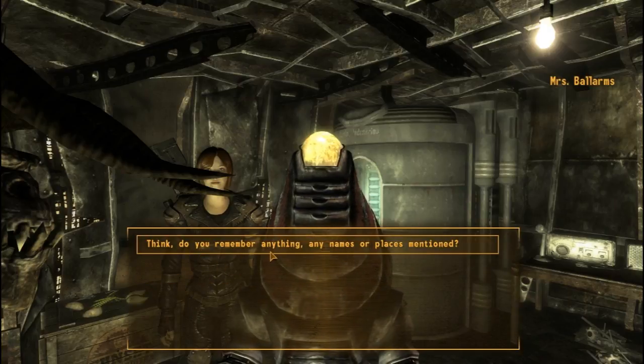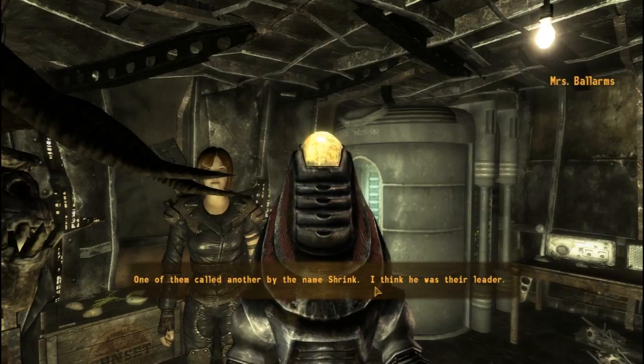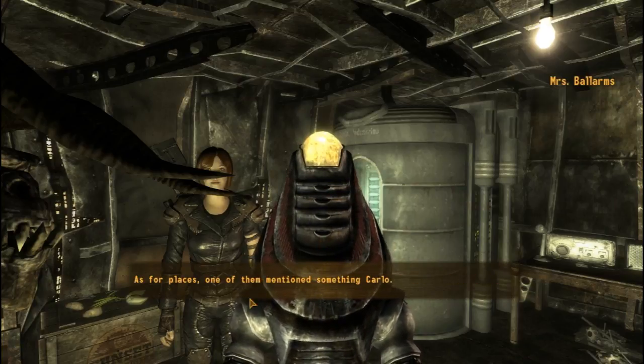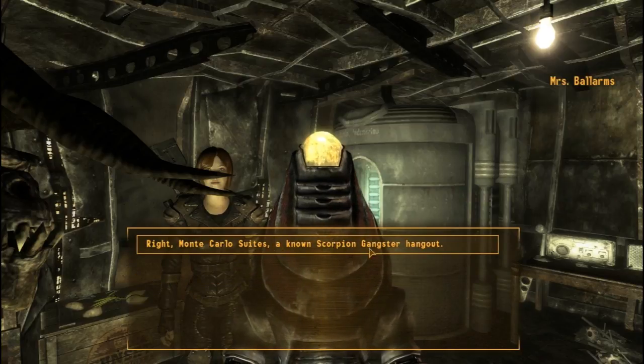Think, do you remember anything? Any names or places mentioned? One of them called another by the name Shrink. I think he was their leader. As for places, one of them mentioned something Carlo. Ah, right. Monte Carlo Suites. My own scorpion gangster hideout.